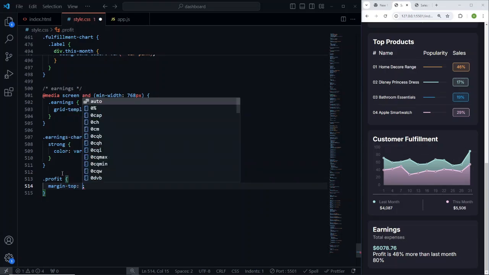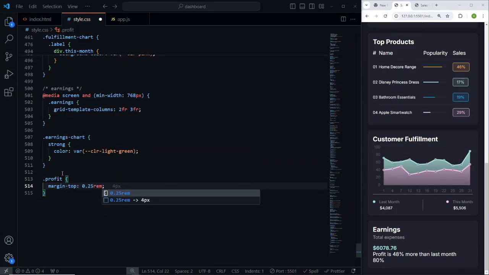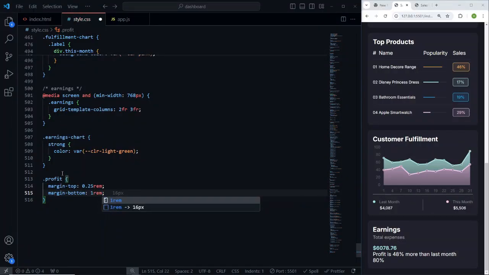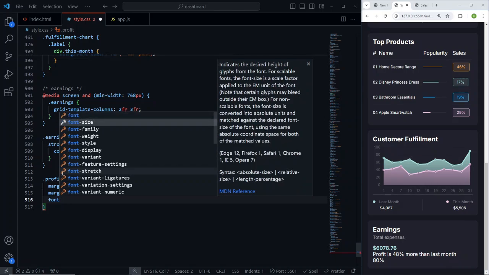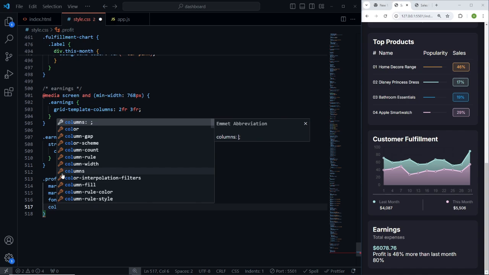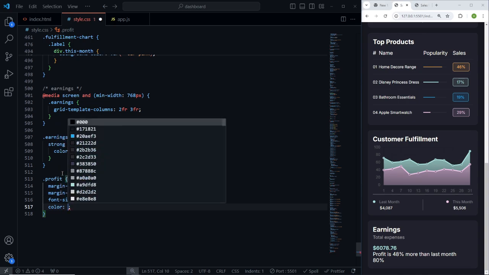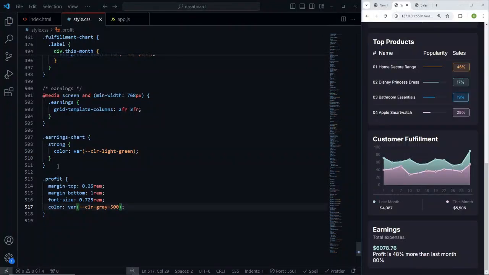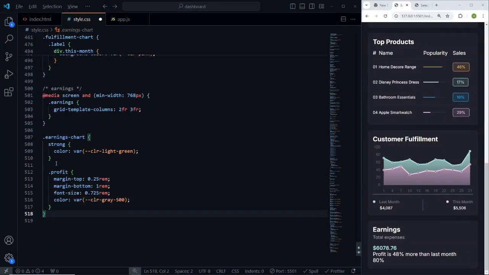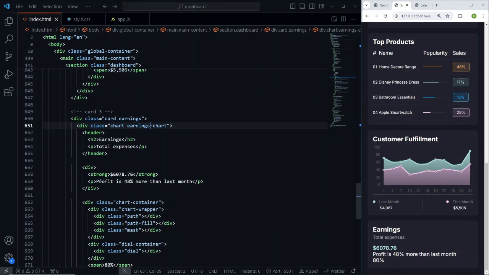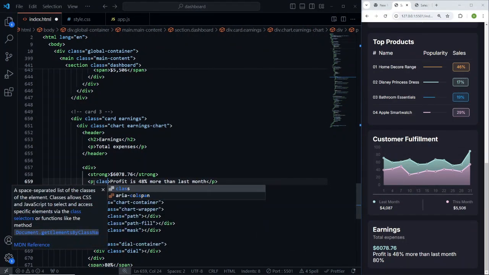Margin top 0.25 rem. Margin bottom 1 rem. Font size 0.725 rem. Color gray 500. So we have lots of profits here.